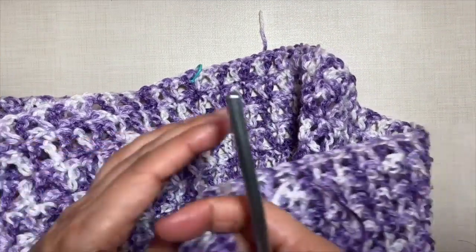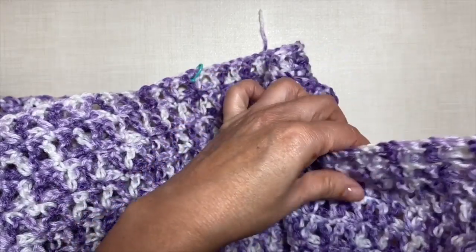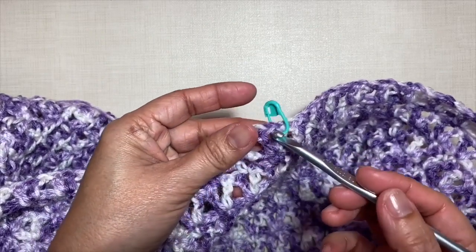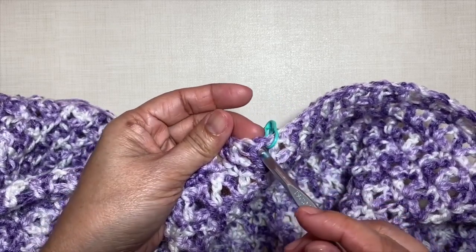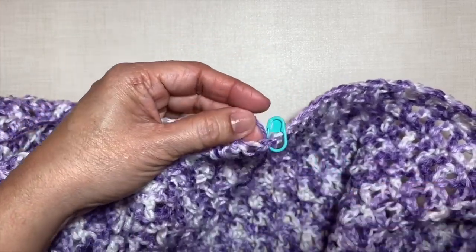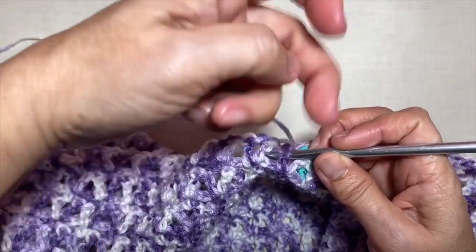So this is now the piece. This is the last stitch of the row. Then go towards the left, and here is our marker. This would be the chain one space of the V stitch right here. So insert our hook and get a fresh yarn and join. Then insert, yarn over, and pull through.